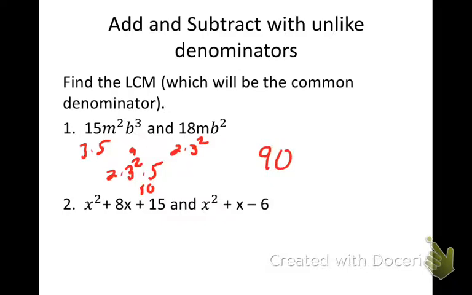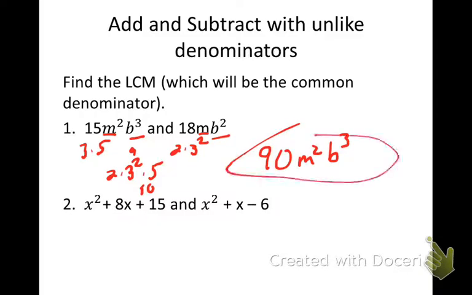So again, it's the highest power. So I look at m squared and m, I'm going to need an m squared. If I look at b to the third and b to the second, I'm going to need the b to the third. So it is the highest power of the different things that you take, instead of just what they have in common, because we're doing least common multiple. Well, to find the least common multiple, so that would be my answer.